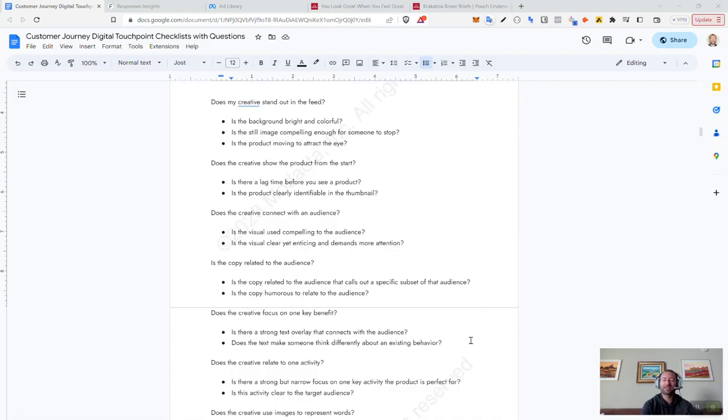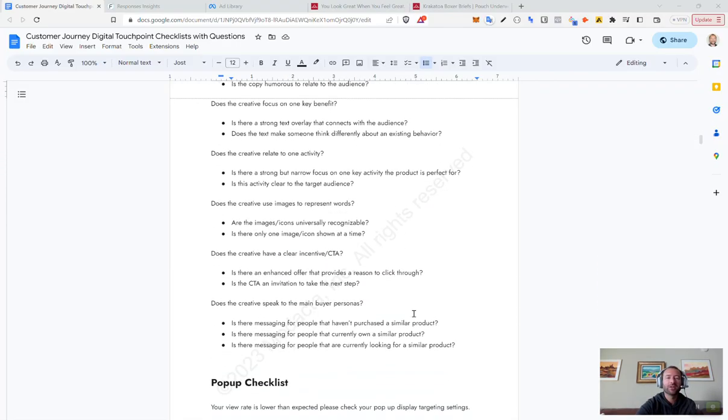Why do we keep doing this? Because all the advice that we've been following up to this point does not make any sense. So strong text overlay connects with the audience. Make sure it's something that's making them think differently about a product that they currently have, in a way that inspires them to move that from being a need product into a want product. You're going to find more success doing that.